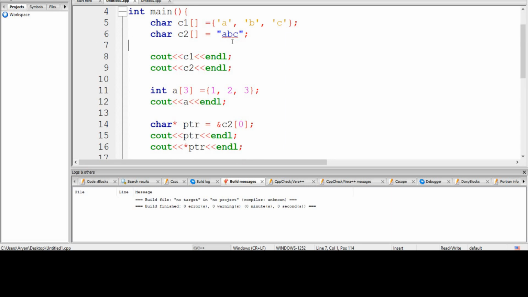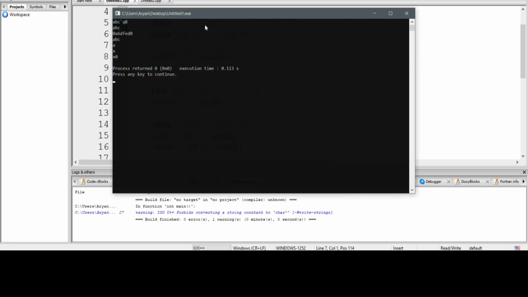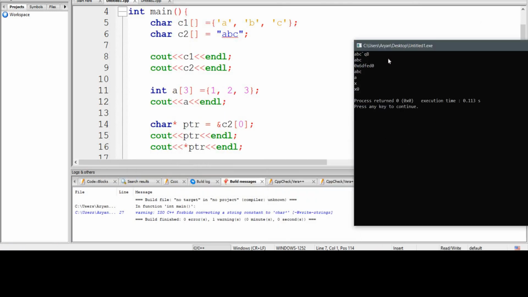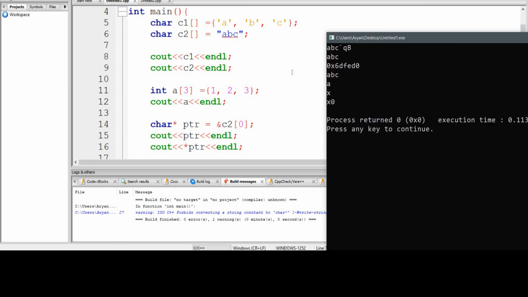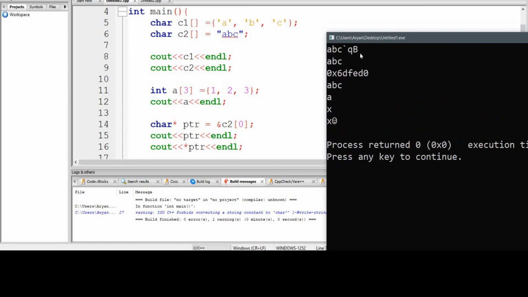So you see, we have two character arrays which we have discussed earlier. We have tried cout c1 and cout c2. If we have an integer array and we do cout a, then what exactly happens is that it actually prints the address. Let me show it to you with the help of an example. In the first case on line number 8, we have ABC, then some garbage value printing, and after that it would have encountered \0, so it stopped.